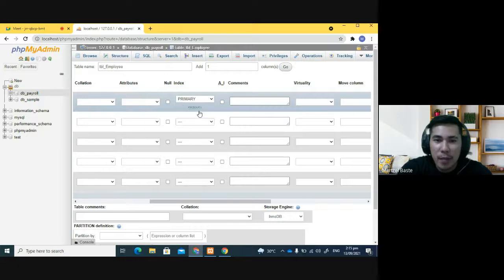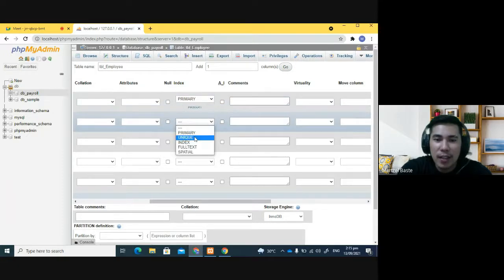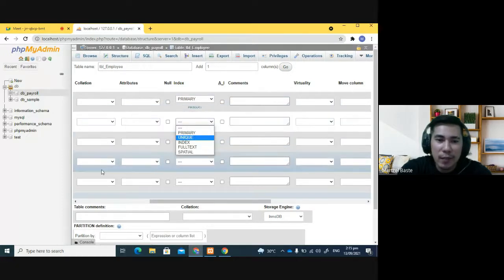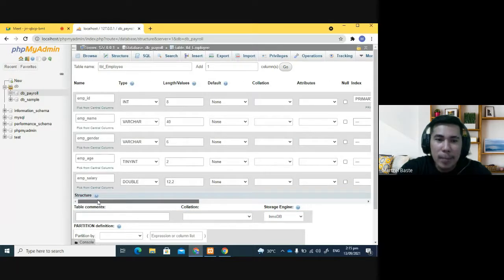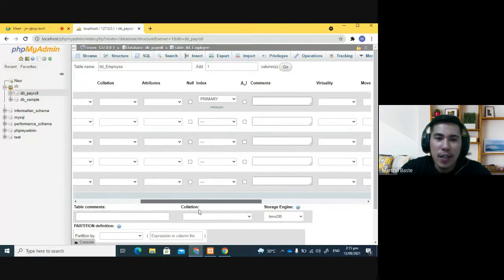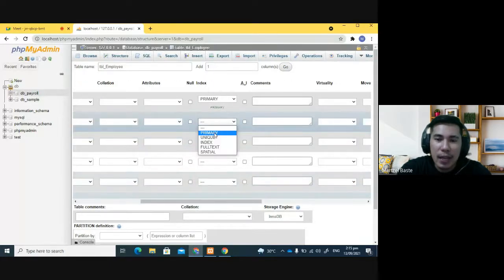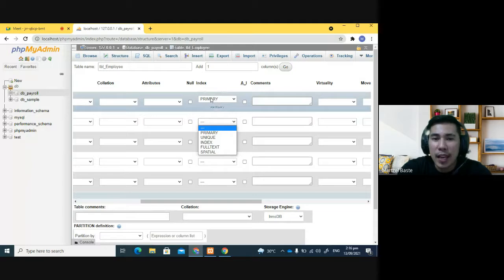Okay, so yan primary key, then natay uban unique. Unique means unique lang. So for instance, sa may gusto nimo i-unique ang name, gusto nimo dili magkapare-pareha, so you can actually design this name as unique. Okay, or you can have index para faster. So mao ning primary key, unique, check, and a lot of constraints. Sige lang, dili na nato na i-discuss. Ang importante lang kan is primary key.